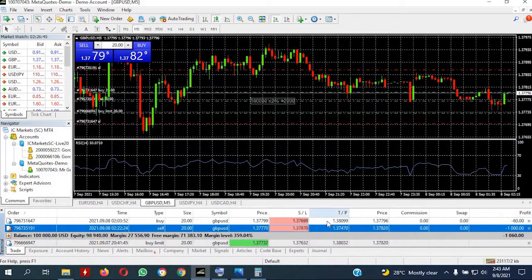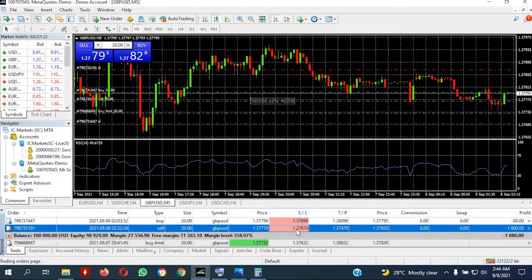Right, in the mobile app is the same thing. You search for the trade where the trade is open, and you click and hold down on the trade until you see the modify button, then you click to modify the currency, right? So the stop loss and the take profit right here.